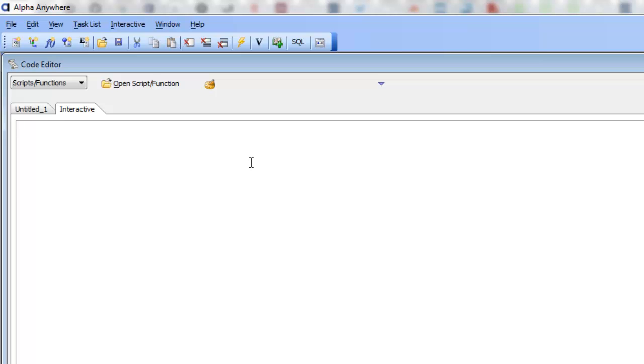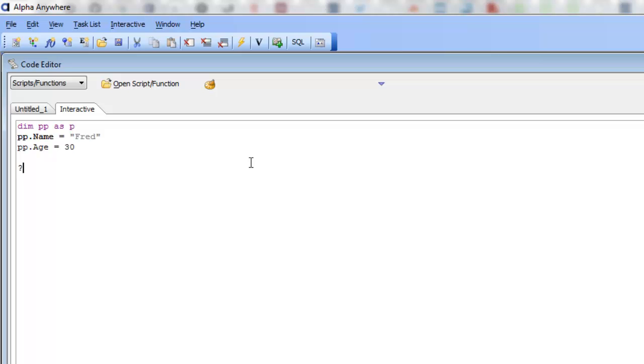So I'm going to go here into the interactive window now and define, say, a dot variable. So a dot variable can be thought of as an object. So I'll go here and say dim pp as p, and then say pp dot name equals Fred, and pp dot age equals 30. So this is an Xbasic object now called pp, and we can now use the Xbasic JSON generate function to generate the JSON representation of this object.